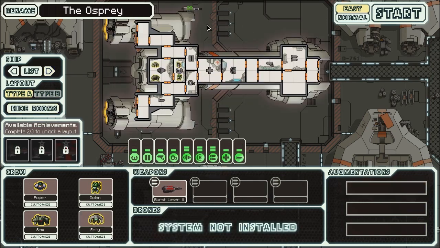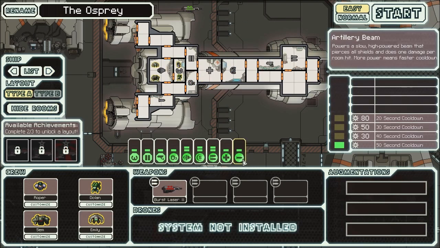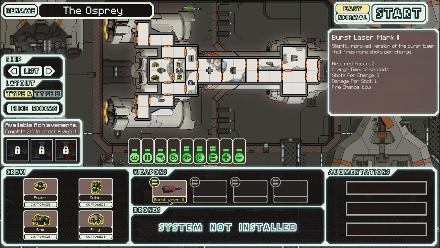But this is the new one, the Osprey. It's got a special artillery beam. You can't control it. It fires when it fires. And you can't aim it either, but it does system and hull damage. Can be quite effective on a target. But it's got a 50-second cooldown, which is a problem. You can upgrade it to get to 20, which is not bad. Some heavy missile launchers do 20, so it's fairly effective. But you only get one regular burst laser. That's gonna be a problem.